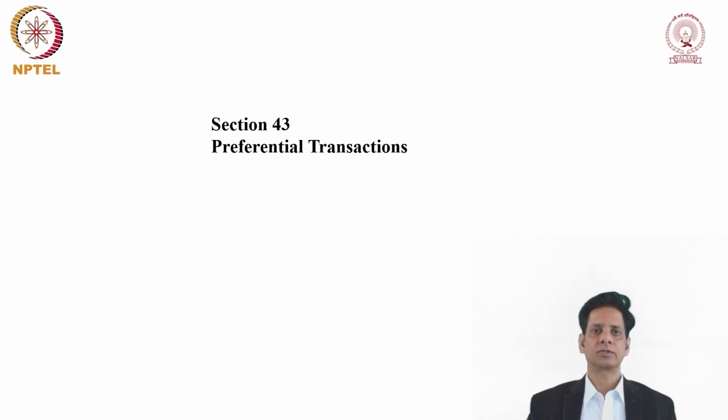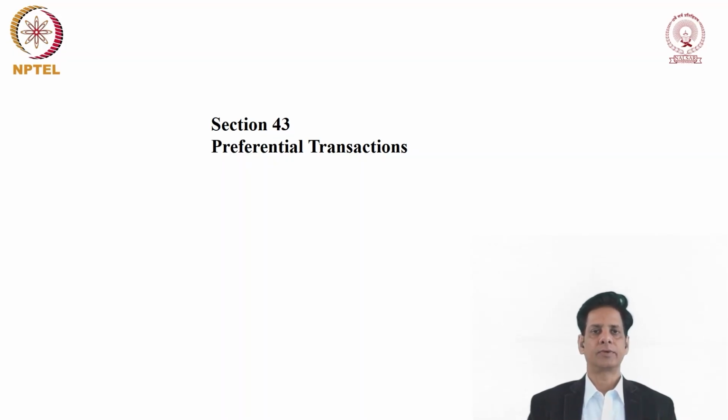Now, the third transaction is called the fraudulent transaction, which is done to specifically defraud the creditors. Whatever sums that they were due to get, those sums will not come to them because of a transaction that has occurred between the CD and some other party. Hence, that is also not a healthy transaction for the claimants. Hence, that should be actually avoided. And the last one is called an extortionate transaction, where the company has paid reasonably more money than what it should have paid to the third party. Such transactions are not healthy. So these are the 4 headings.